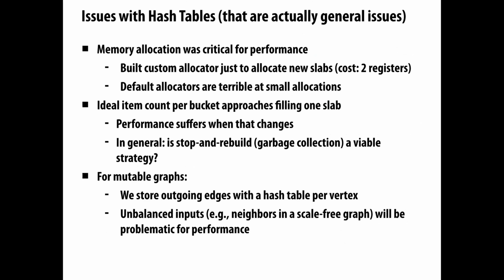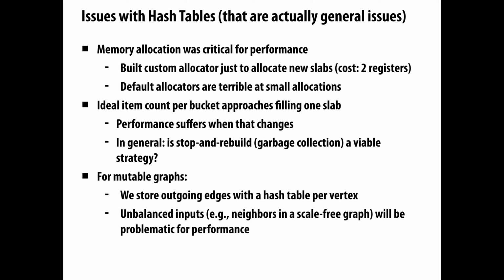Okay, so I now have some big picture issues that I want to discuss that are elements you think about if you're trying to think about data structures in general, right? I want to design a new data structure. What are the things that I have to think about? Okay, so these are issues with hash tables that I think we found are generally issues with all the data structures we built. So one is memory allocation.